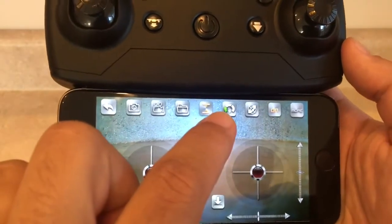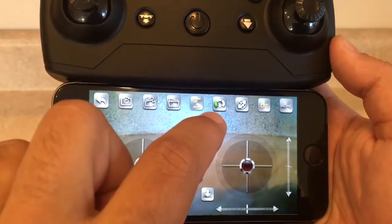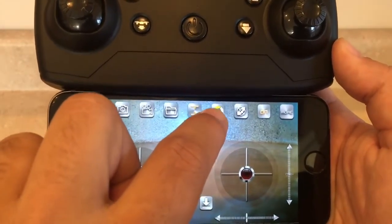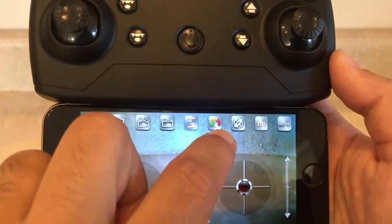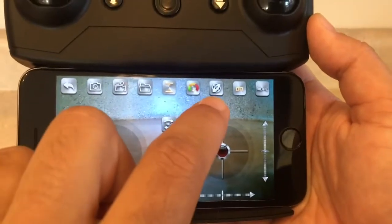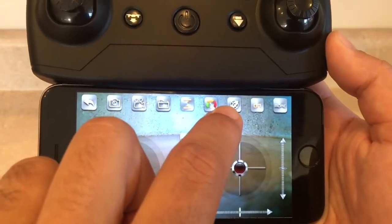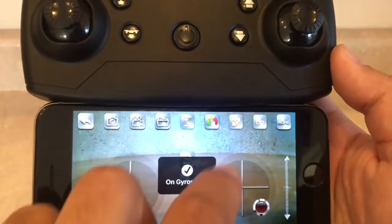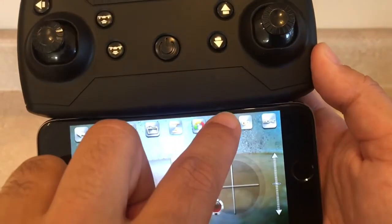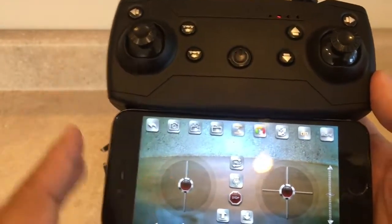And then right here, this is your rates button. This is your first rate, which is the green. Then you have yellow, which is your intermediate speed. And then you have red, which is the highest speed. And then this button right here will allow you to fly it in accelerometer mode. Once you do that, tilting the device will allow the quadcopter to move just simply by tilting your cell phone.